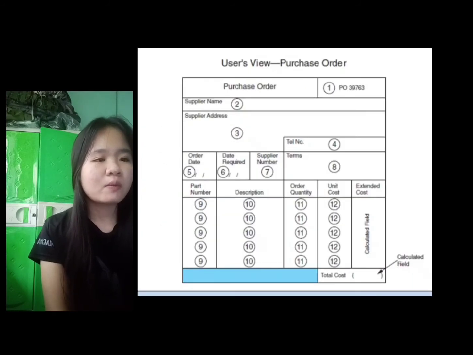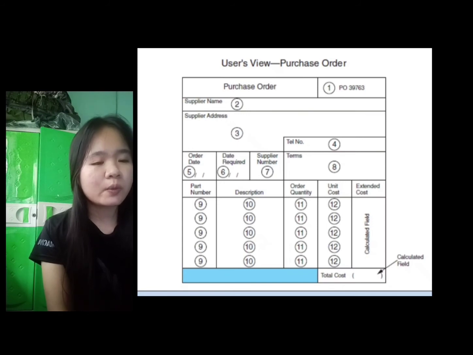So dito sa baba niya is that yung user's view or yung purchase order na kung saan inayos na nila yung mga data sa taas at nilagay nila sa table, which is yung purchase order, nakalagay na yung supplier name dapat meron, and of course yung supplier's address dapat hindi yun mawala, and of course the telephone number, yung order date kung kailan in-order yung product, and of course the date required, and supplier's number.